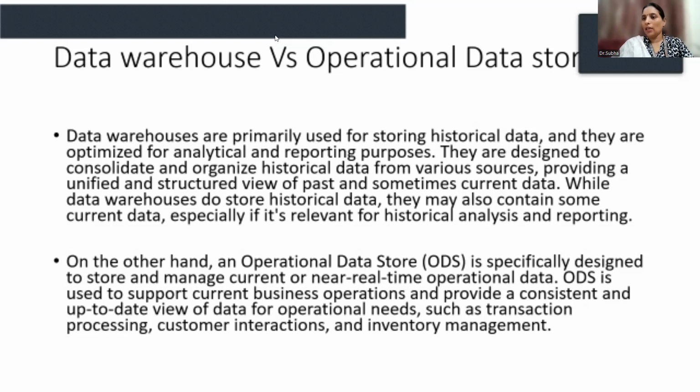Okay, so any information which is related to current or real-time data, and through that real-time data, if you want to take some important decision, not for the future but for the present time period, then you can make use of this operational data to store your data. So ODS store can otherwise be called as ODS. ODS is basically used to support current business operations and provide a consistent and up-to-date view of data. Okay, for what? For operational needs.